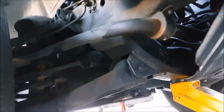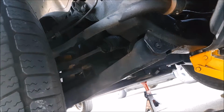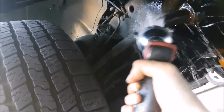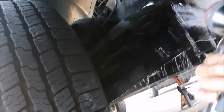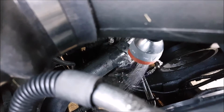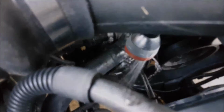So all we have to do is something easy, especially if you got this on the paint by accident. If you get this stuff on the paint, wash it off right away. We only got it underneath the vehicle. So since we're underneath, we're going to take our time, and we're just going to rinse it off. Now I got a bunch on the pulley over here for the compressor for the air conditioning, and I got a bunch on the frame, so I'm just rinsing it off. You don't have to do this, but I will on my vehicle.